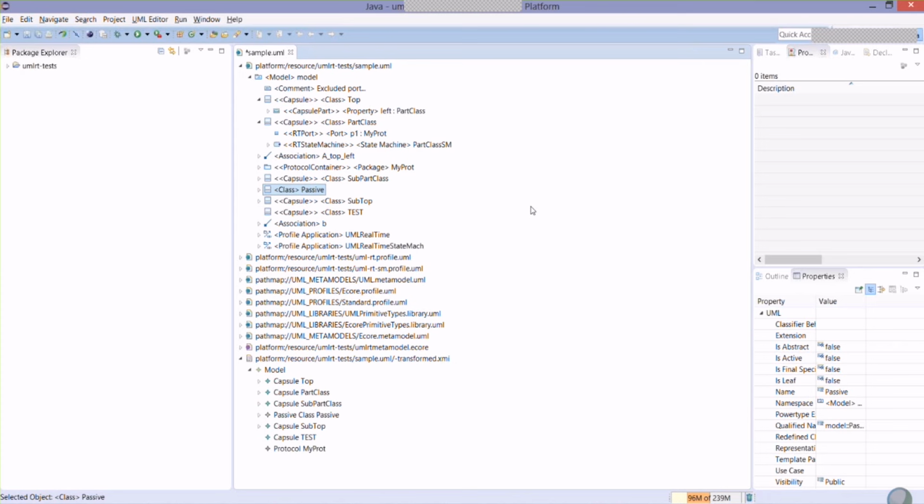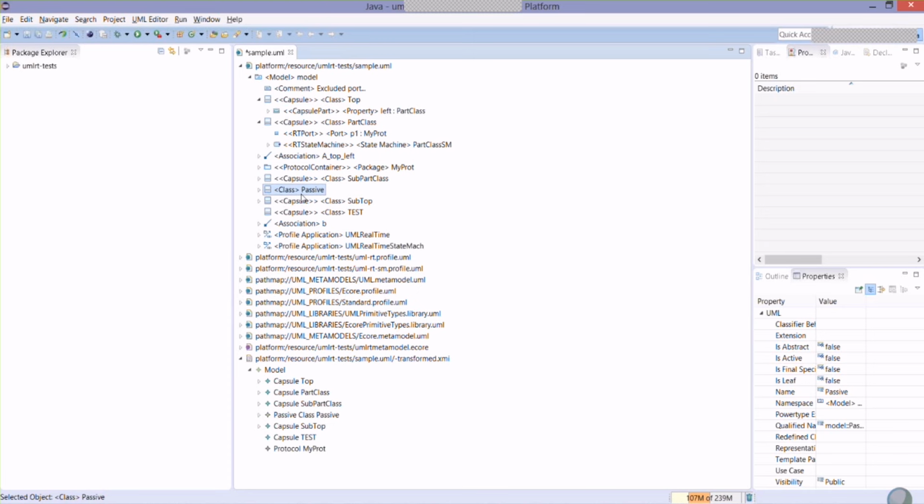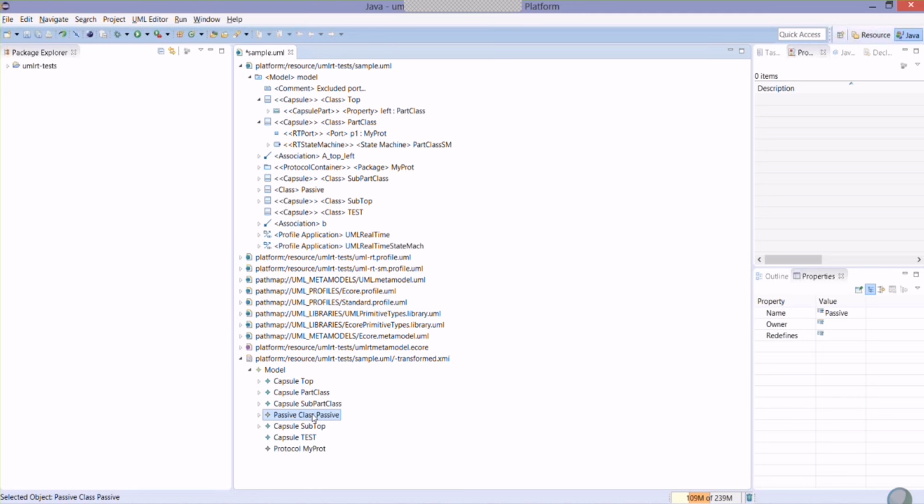Instead of having a passive class in the target module, we had a capsule, which means that we had to create a new module element, because in EMF you cannot change the type of any object. You have to create a new object, which is an instance of the new meta class. Which means that the same source class name, for instance, would be bound to both the passive class and the capsule, even though the passive class would not be in the module anymore.